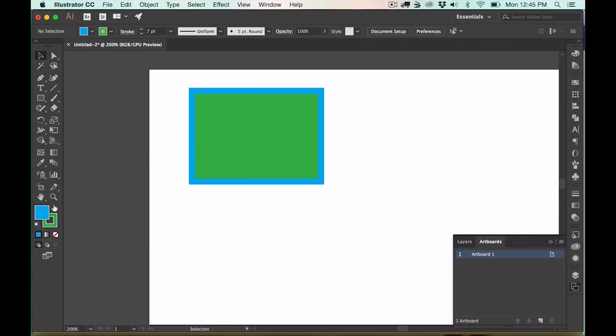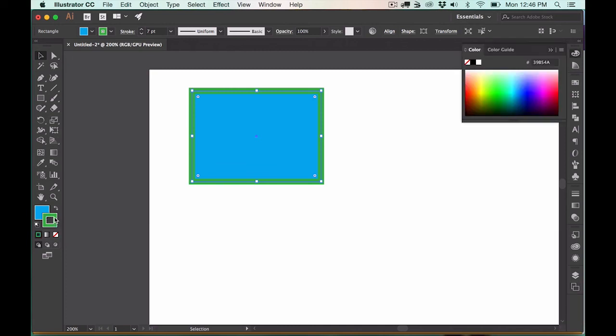you've got a blue, well, you should have, oh, sorry, we weren't selected, so it has to be selected. So you can tell when it's selected, similar to PowerPoint, it's got a bounding box on it, okay? And then you flip this, and now I've got a blue interior with a green border. Okay, maybe I don't want a border anymore, so I'm going to click this border so that it's front. That means I'm working on it right now, and then click this none, and it takes the border off.